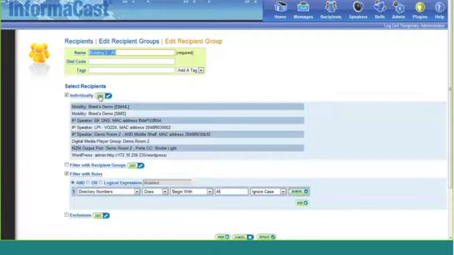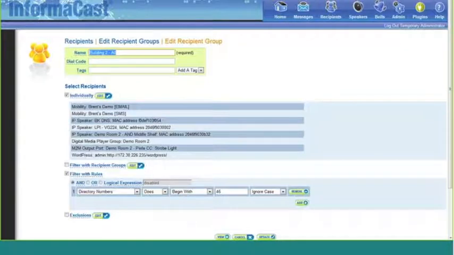So you can see that individually I selected my email, which you saw, my SMS text messaging, which is basically a phone that I sent the text to, a couple IP speakers that you saw in the demo room, the digital media player in the demo room, that was the screen or the LCD display attached to the DMS system that allowed me to post that message up to that digital signage solution. You also see that I have the machine-to-machine output port here on demo room that showed you the strobe light being triggered.